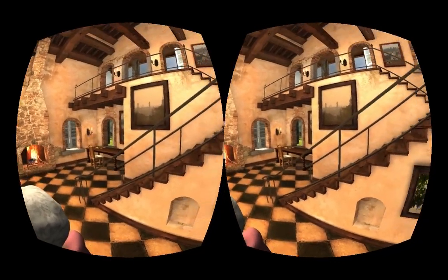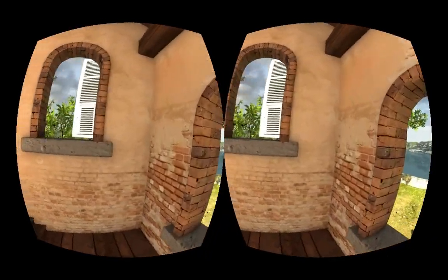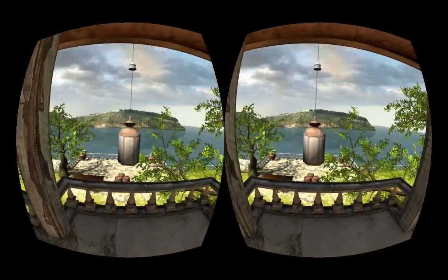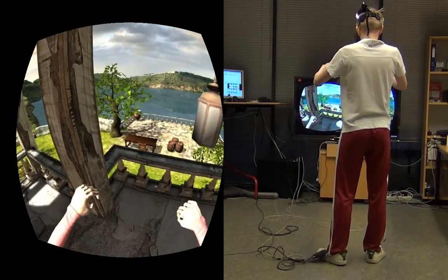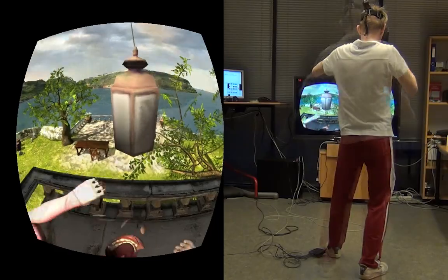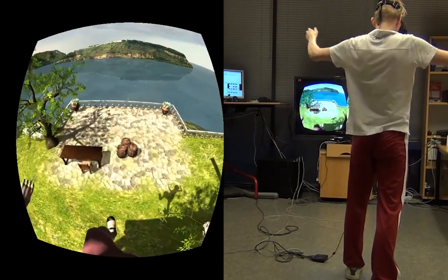Let's go upstairs to continue our exploration. You can actually go outside the fences of the house — there are some secrets left there, but you have to explore them yourself. Now let's use this lamp as kind of like a boxing opponent. Let's give a couple of swings and maybe a little kick. That wasn't very effective, so let's just go.